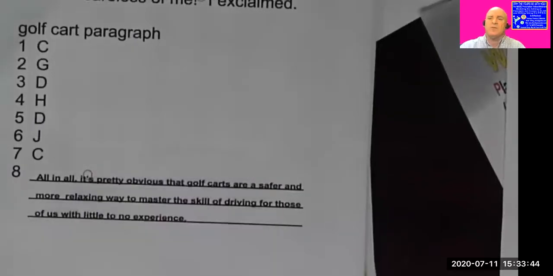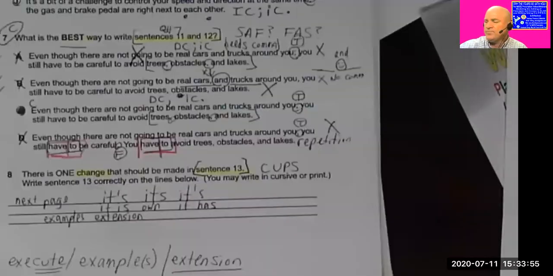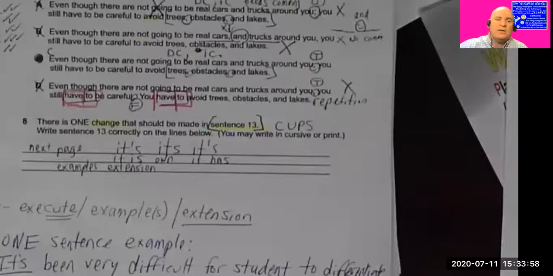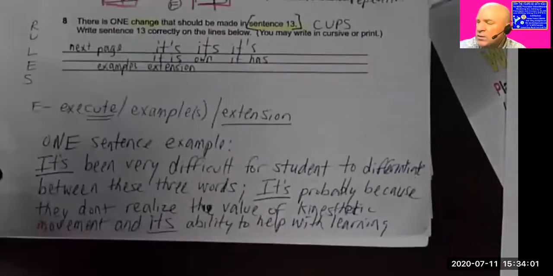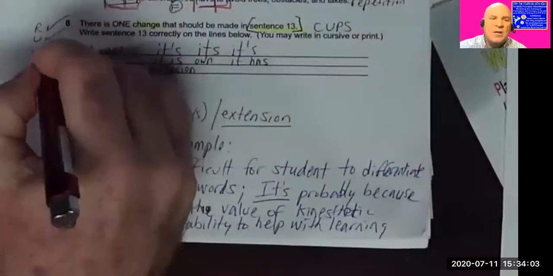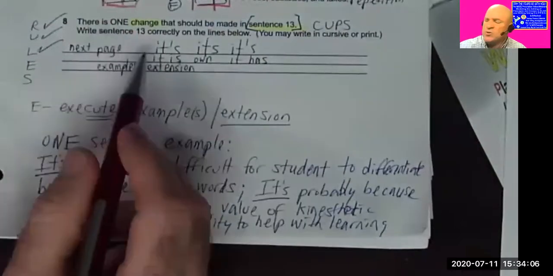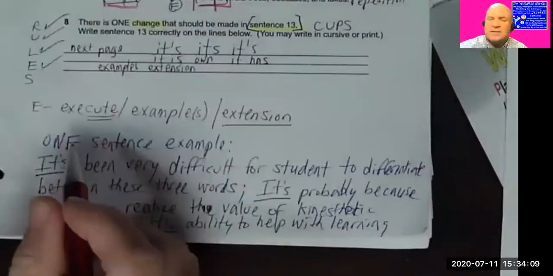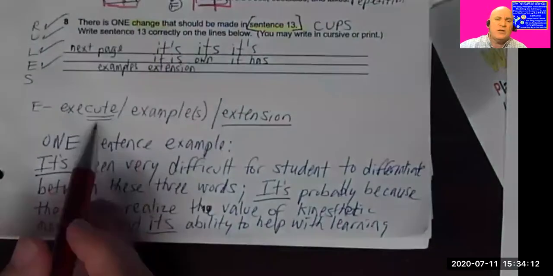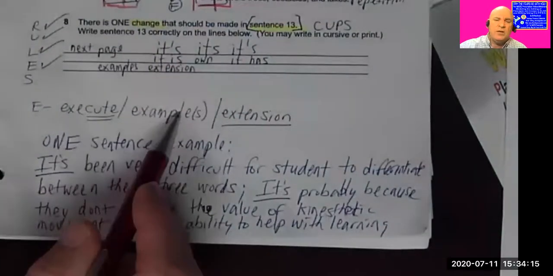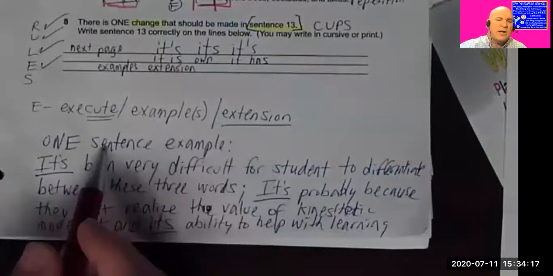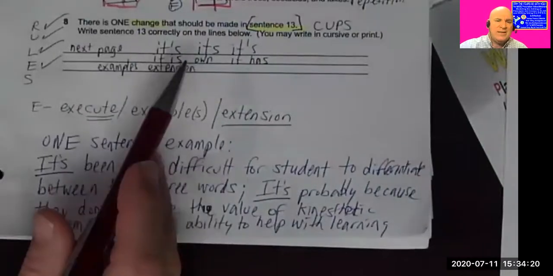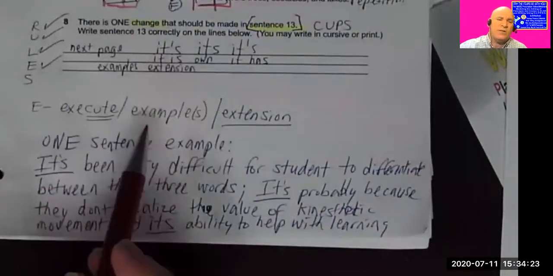It's hot in here. It is hot in here, with a capital on "it's" because you're using it as the first word of the sentence. So let me show you back here. Because I think it's important to sometimes say, well, I did read it, I underlined and I labeled, but there's nothing to eliminate because there's no multiple choice. Well, let's think of E in this case as executing strategies, giving examples of what you mean, and doing an extension. So what I did was I went ahead and used all three of these "it's" in one sentence, hopefully correctly.